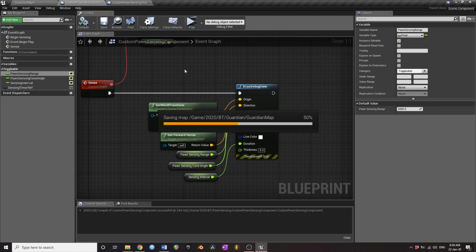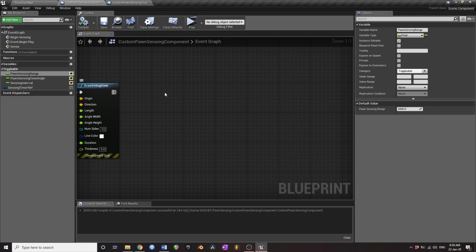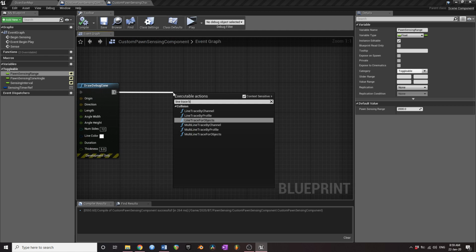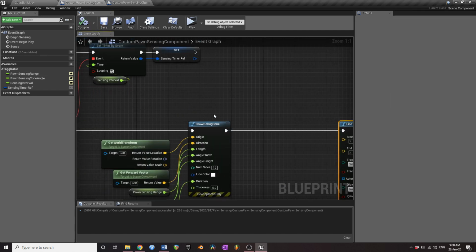Now I guess that we've got this going, we can actually do the sensing. So what we're going to do is a line trace by channel. We're going to set this guy a target.